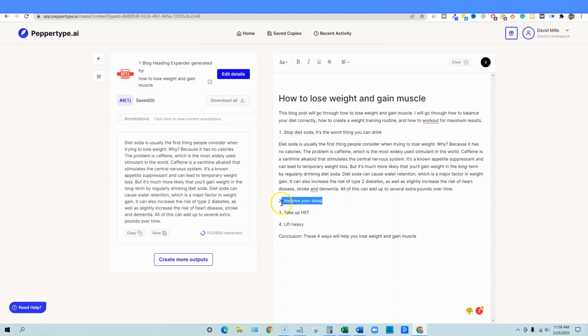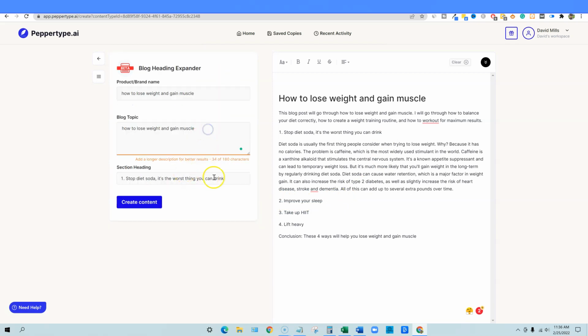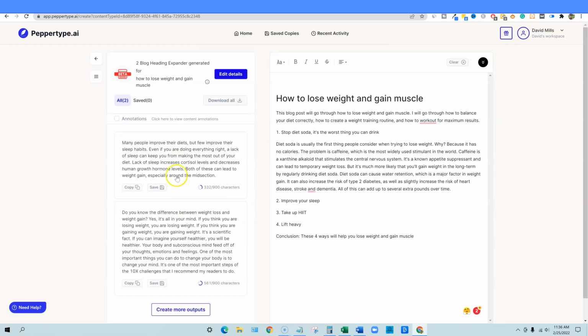And then I'm going to take improve your sleep as number 2. So we're going to go edit details, and we're going to throw this in right here. I like how you're able to just push edit details. You know what would be really, really cool? I saw this in Writesonic. If they could have maybe 6 or 7 slots in here where we could actually put all of these inside of there, that would be pretty cool with their workflow. But this works fine too.